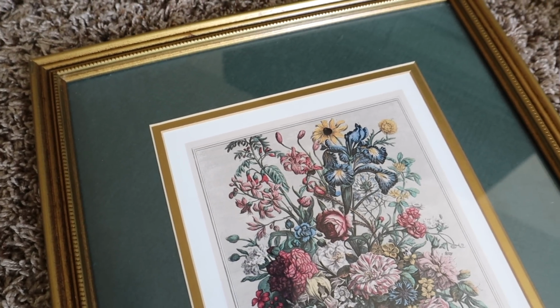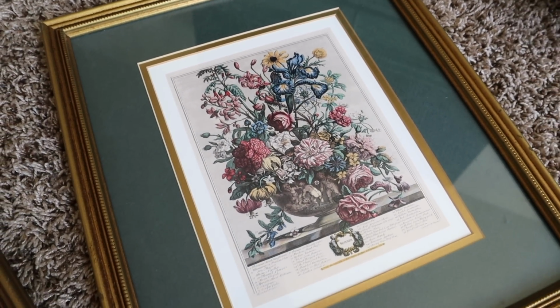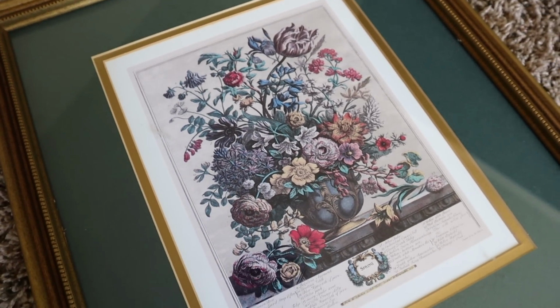There's so many options. I recently found these beautiful floral artwork prints at my local Goodwill. They were just $6 a piece, and I love the green matting, and one is themed spring and one is themed summer. And some of you have told me that they have all 4 seasons, and I'm definitely keeping the other 2 seasons on my list to shop for because I love these.